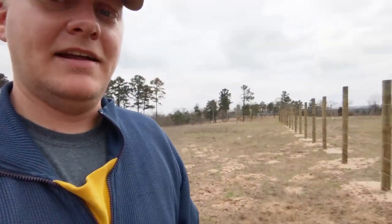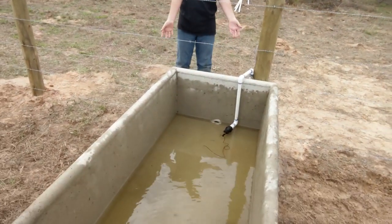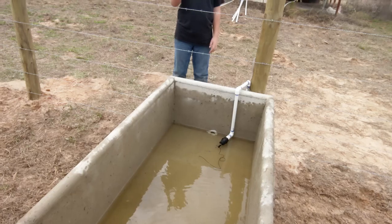So this was full to the brim when we left, and 20 minutes later, this sucker's gone. So they've been thirsty. They probably haven't drank all day, and so they all just came over here and started doing it. Anyway, I got some numbers, still working on that one. We'll keep tabs, but it's back to more tankage.